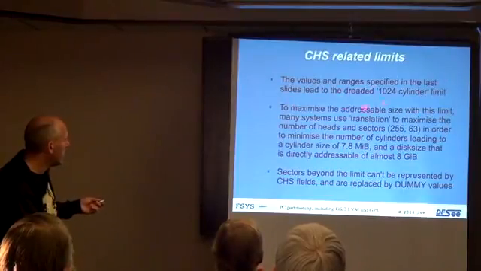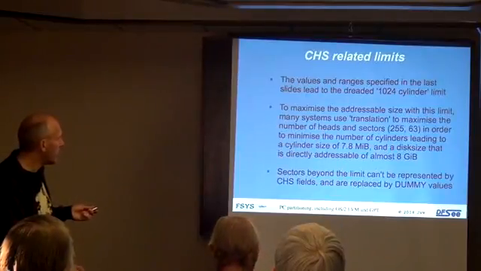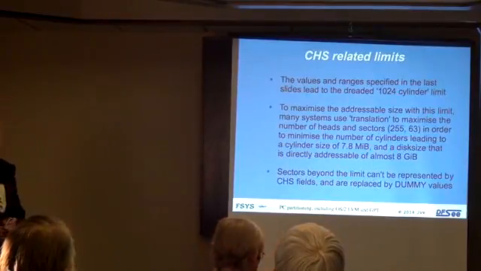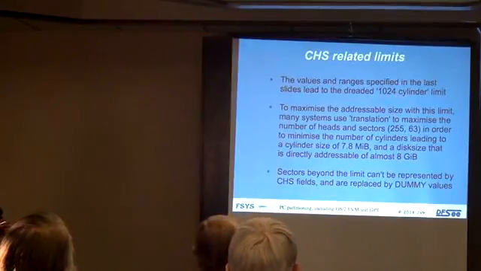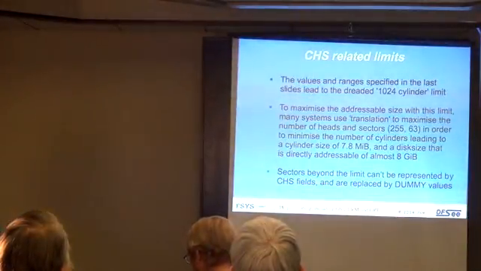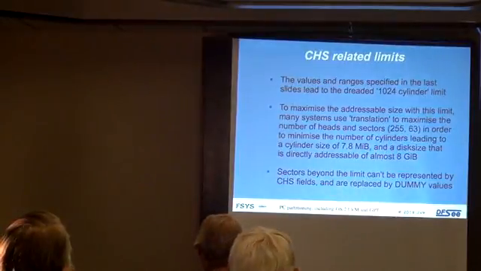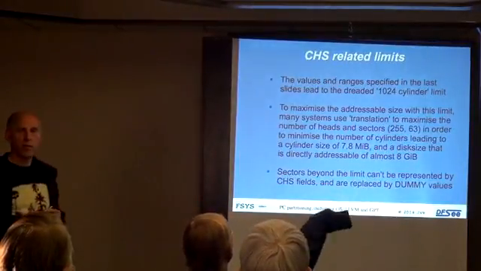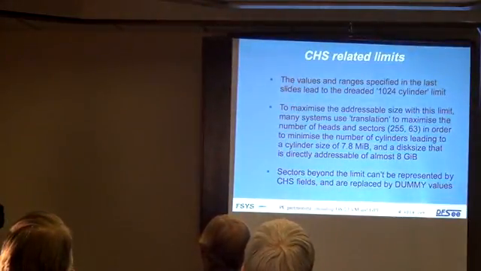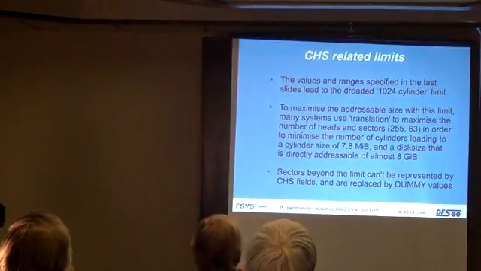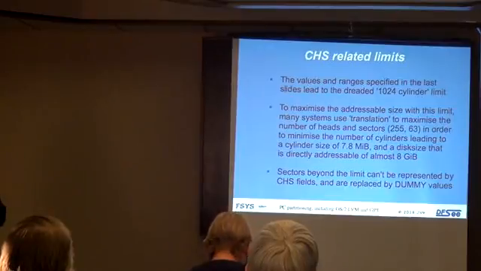This is the major limit. There's another limit for OS/2, by the way, also a cylinder limit. But in this CHS thing, there were 10 bits reserved for the cylinder number, which restricts you to this number, 1024. In OS/2, in the kernel and on some device drivers, there's also a limit that the cylinder number should be a maximum of 16 bits, which restricts you to 64K, 65,000 cylinders. And with normal disk geometries, that will limit you to disks of 500 gigabytes maximum.